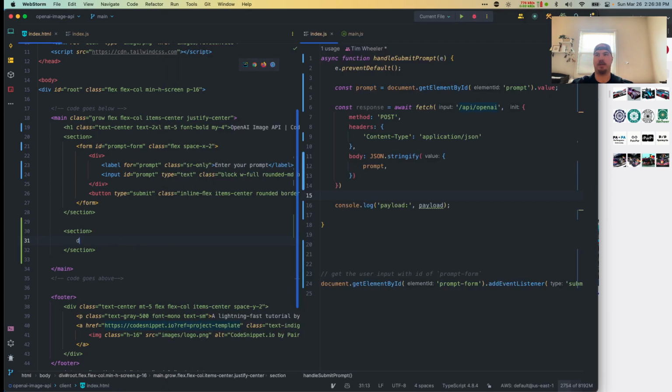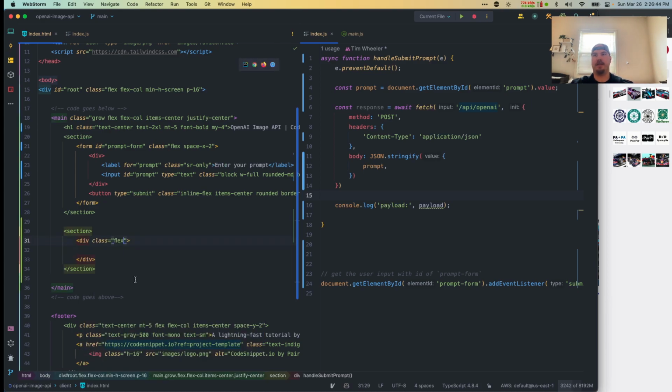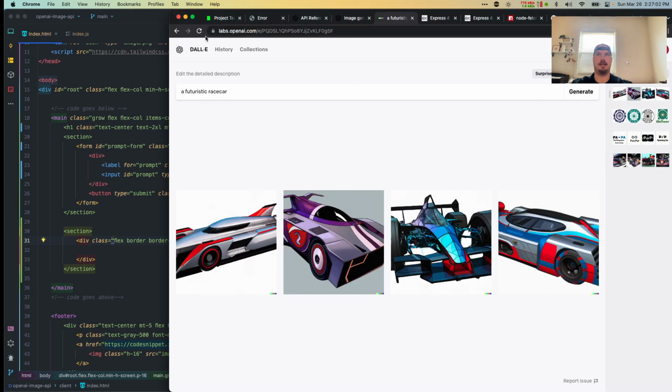I think so. So let's create this div and give it a flex class. Just for good measure, let's give it a border. And let's give it a random height. These are all Tailwind CSS classes.